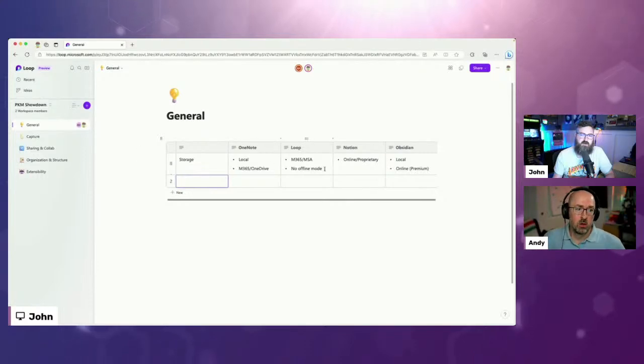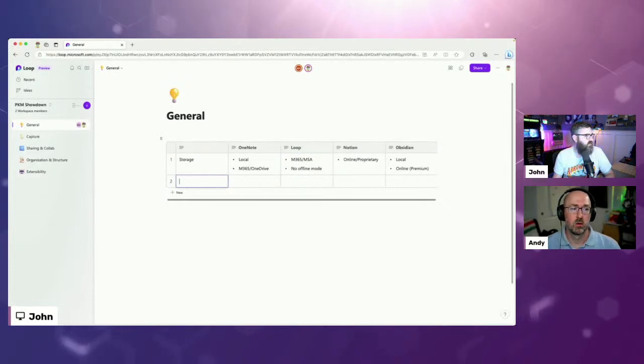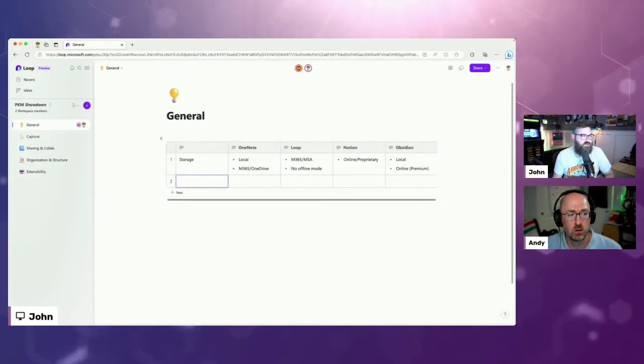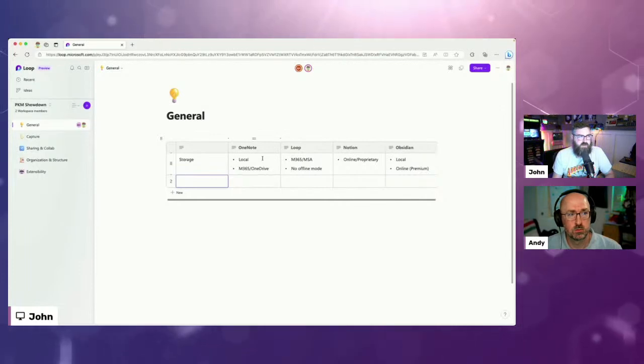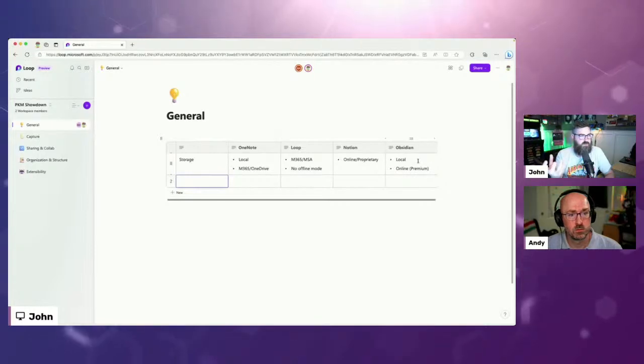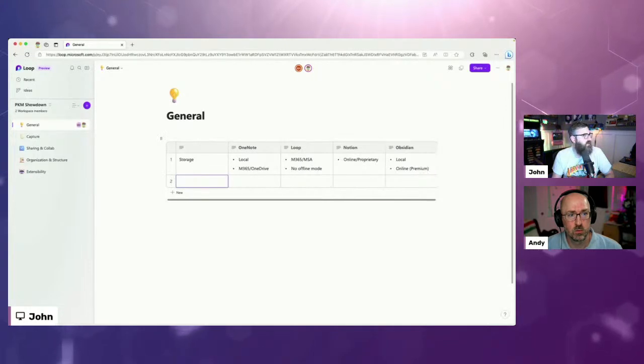Daryl confirmed there's no offline mode for Loop as well. So that's storage. Is it local storage? Is it cloud storage? As well as we kind of talked about the offline capabilities. Now with Obsidian and with OneNote, that's where you can truly be offline. You can just make a OneNote file. You can make a Notion, what do they call it? It's not like a Notion database, but it's a Notion construct, whatever they call that. And it's completely offline if you want it to be.